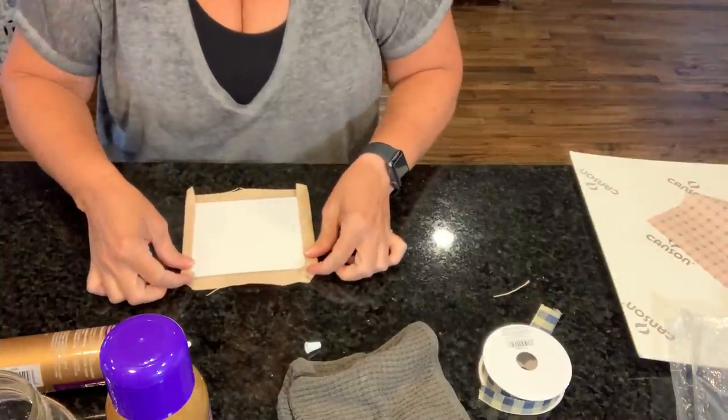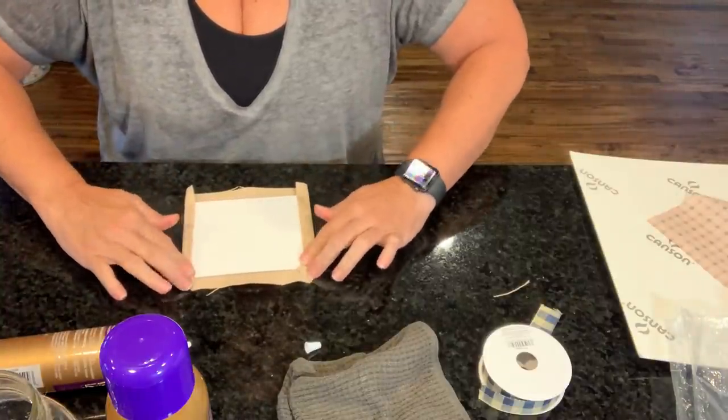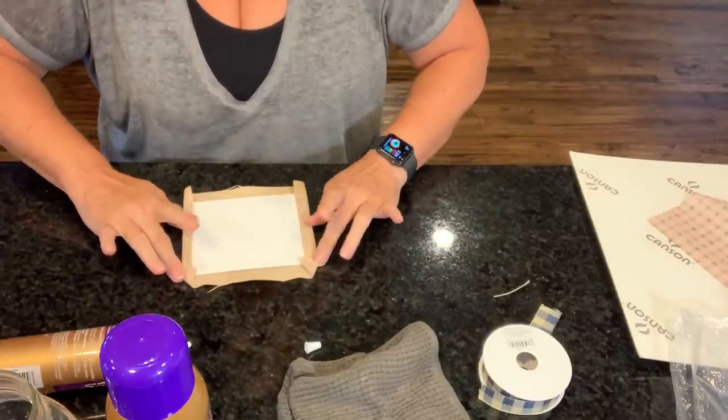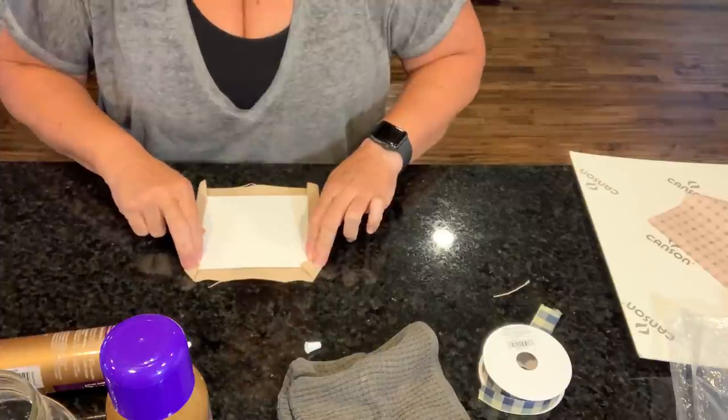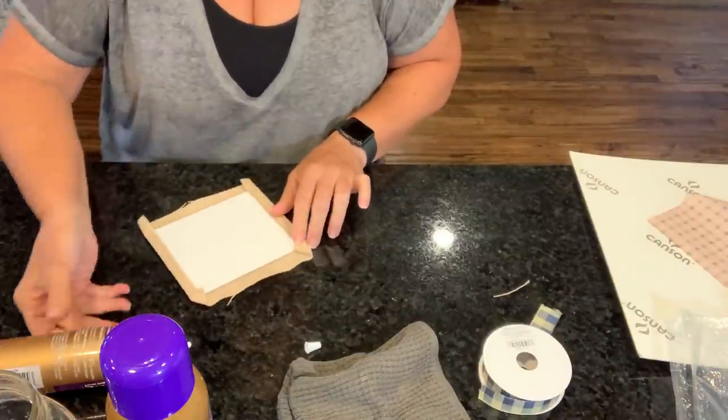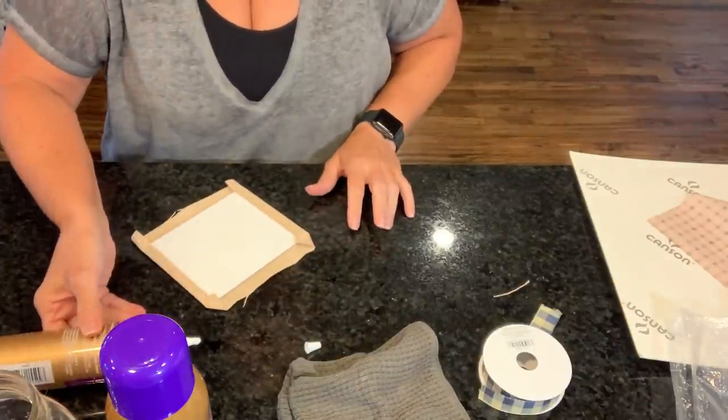Now here again, we're gonna fold these in like that. Can y'all see that? That is folded over. You wanna just pull that in a little bit to make it, oh Lord.